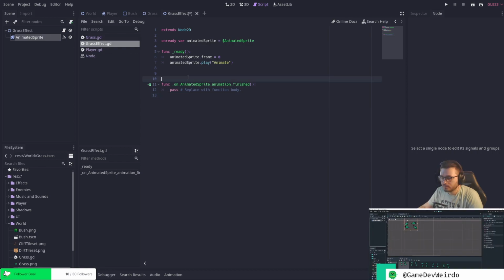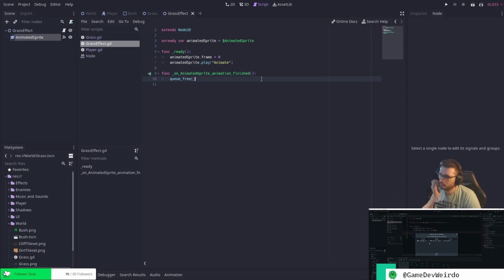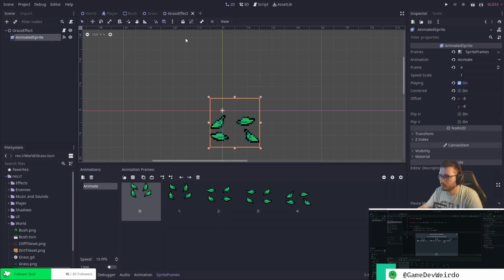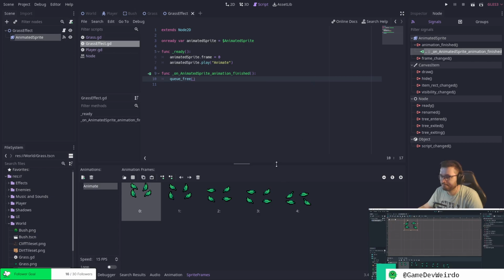And if we click on signals here, we can see that it's been connected. We get this information and the function it's been connected to. We can double click on that, and it will bring us to that location in the code editor here. And we can also see that it's been connected here. We can see that this is a signal. We can click on that and get information that the source is the animated sprite node, the signal that this is connected to is the animation finished, and the target node that it's connected inside of is the grass effect right here.